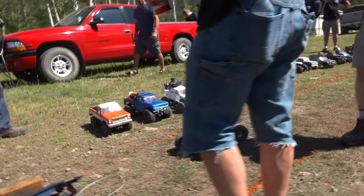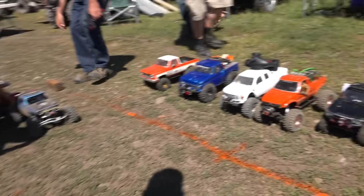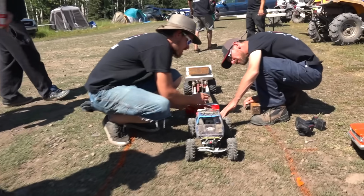Jared, where would you like it? Where do you want me to hook up to? Go right at the axle. How would you like it around the axle? Track looks beautiful. Yeah, around the back axle.